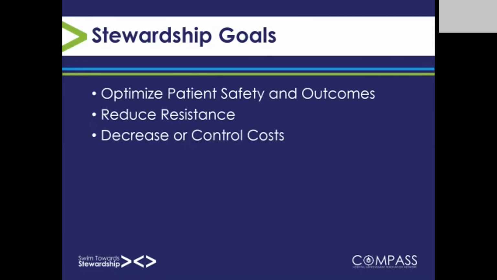We want to reduce resistance. We hope that we can reduce antibiotic resistance, not only overall in our patient populations, but also for our individual patients. And decrease or control costs. We want to optimize patient safety, but we think that those outcomes will also decrease costs, specifically in pharmacy and lab. They'll tie to decreased length of stay and so on.